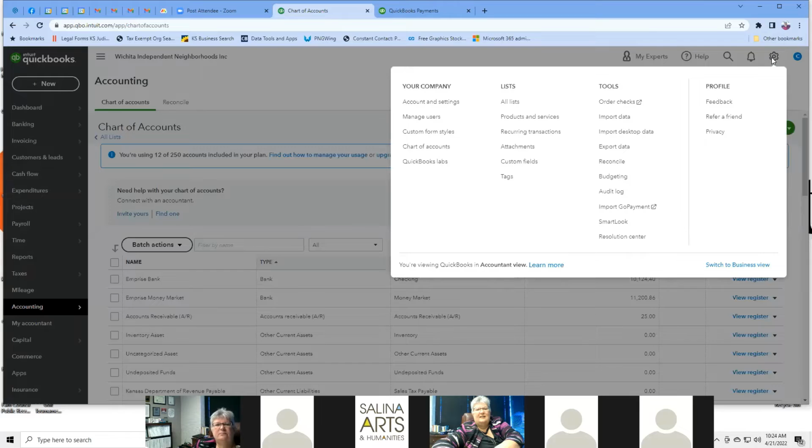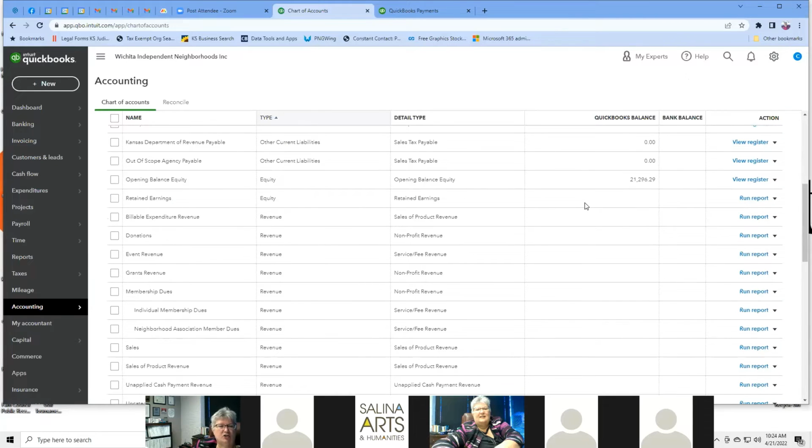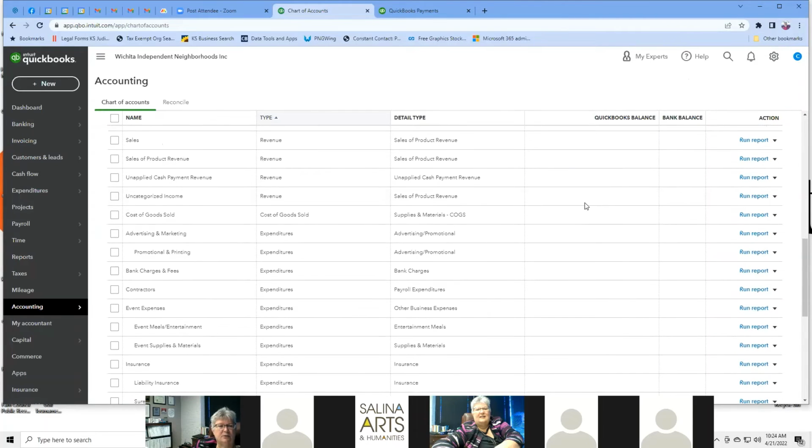And of course, when we went to this little gear and we went to all these areas that you can set up when you're first setting up your account, there was an option there to set up your chart of accounts as well. So again, there's several different ways to do things. You've got your sidebar over here, but setting up your chart of accounts is pretty simple.